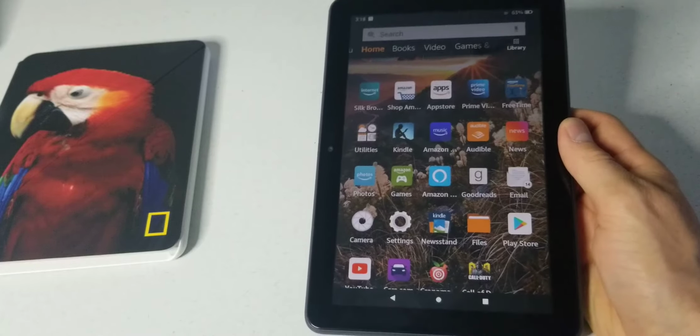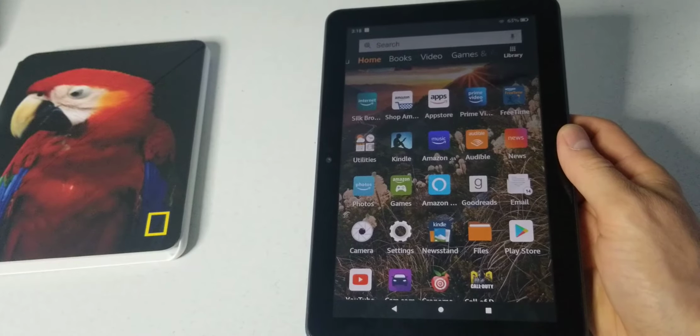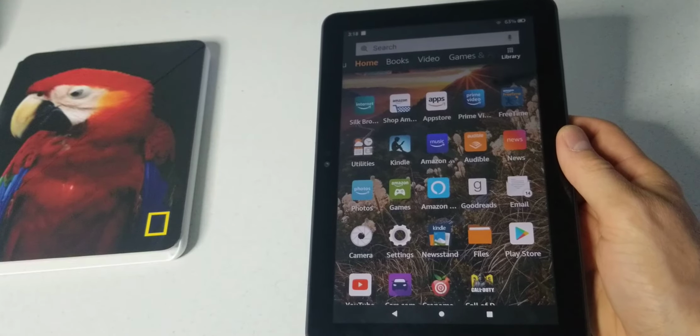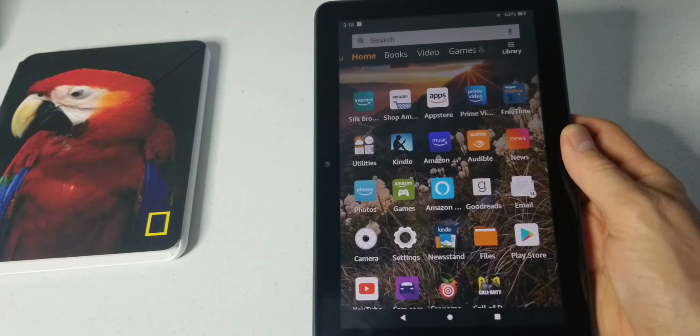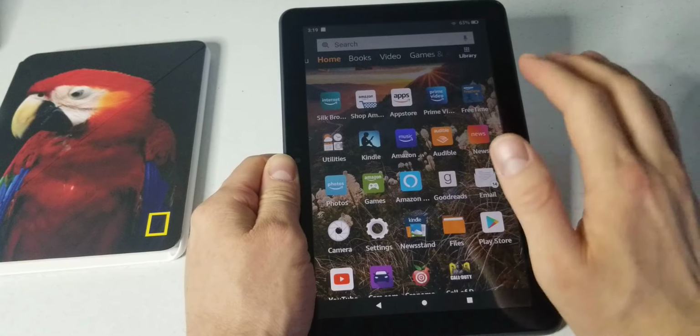You can actually do gaming on here. It's not going to be high quality gaming. You cannot game on high settings, but you can game on low to medium settings on it. I didn't experience really any lag on it. It's a good device for $120. This is my takeaway. For $120, this thing is worth it.